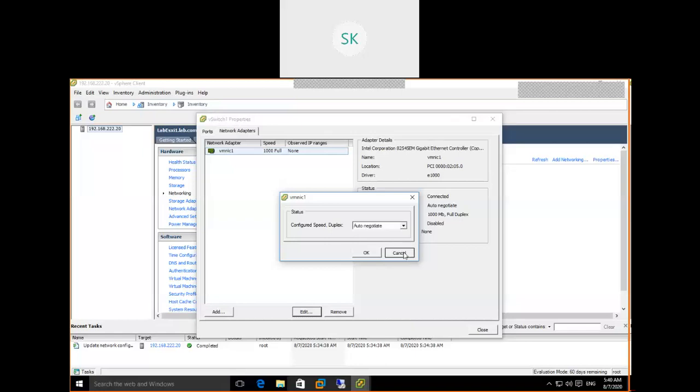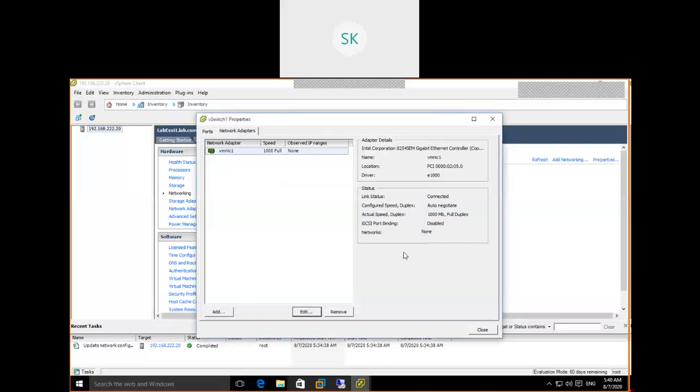If you are not sure what action you are going to perform, don't click on OK. Always click on cancel. If you are going to change something, then click on OK. Even if you are not changing anything and just viewing what settings are available, go to that setting and click cancel. Don't click on OK.